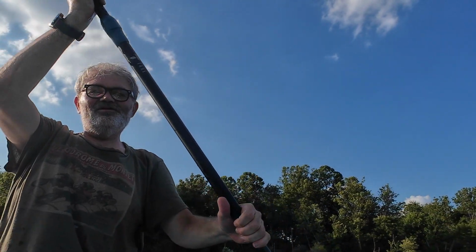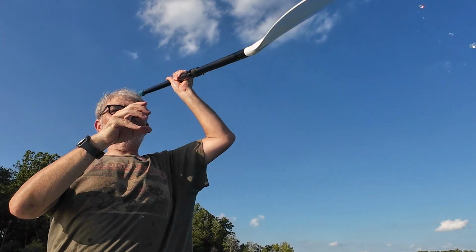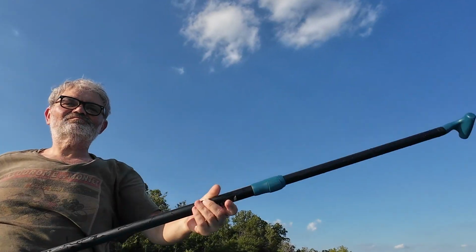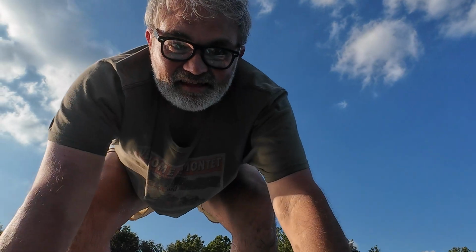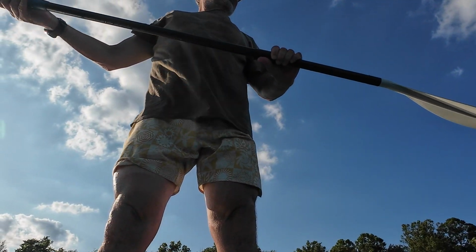I mean, it's probably pretty slow to keep your feet in the water, but I can definitely tell it's narrower. It's like 3 or 4 inches narrower than the old one. That's not a real big problem. It's a little more tricky getting on and off, getting up and down. But for the most part, it's not really that big of a deal. Pretty easy, pretty stable.